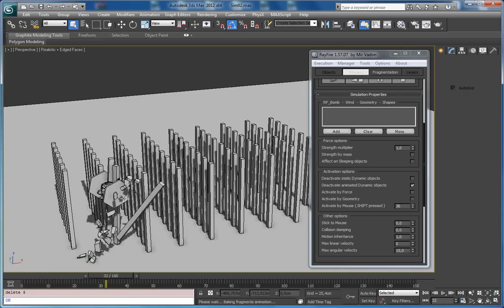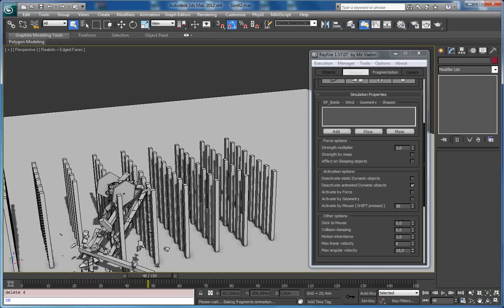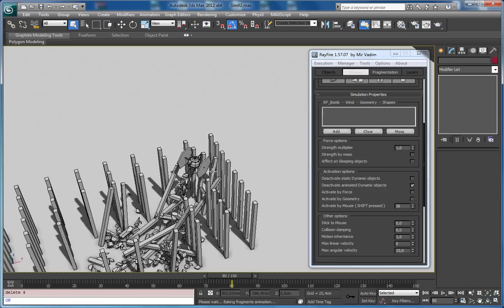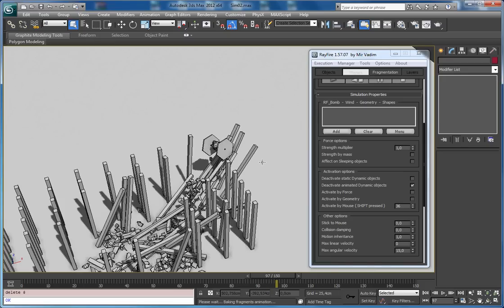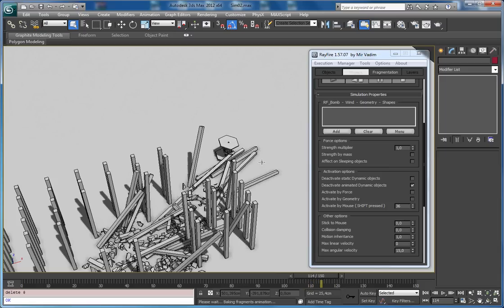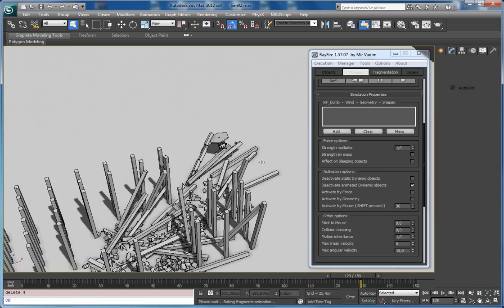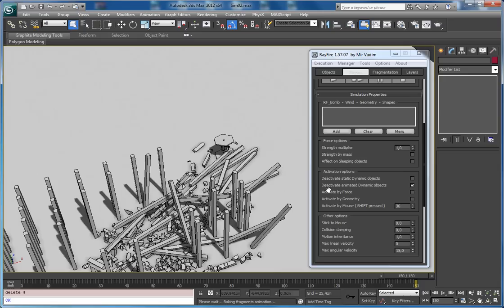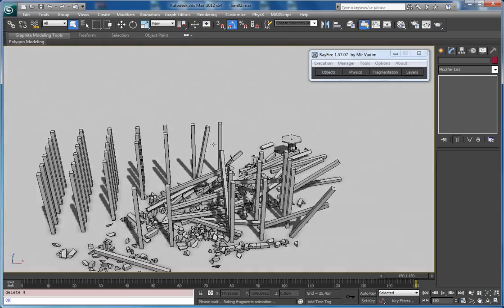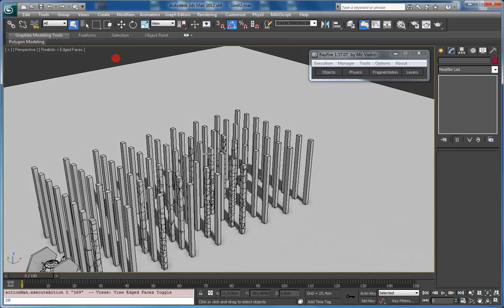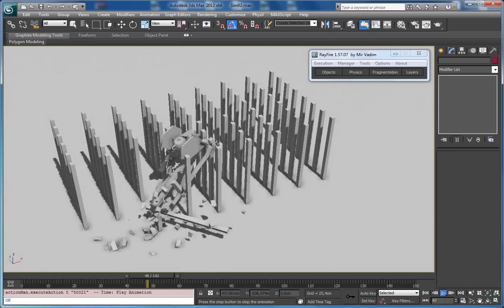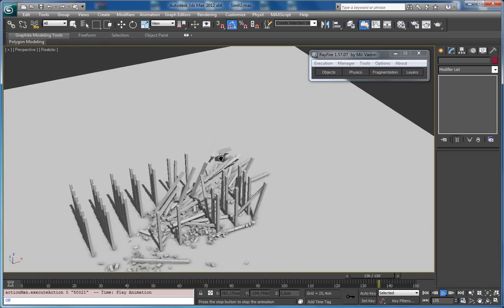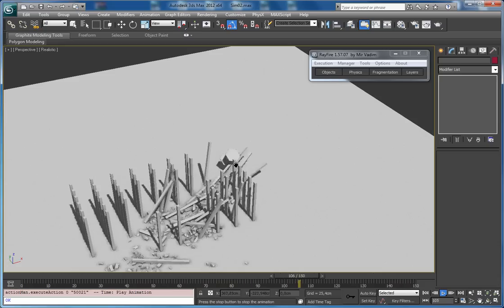Okay, as you can see, it starts crushing all these boxes on its way. Crushing all of them on its way. And now activated. It starts to fall down. Let's take a look how it ends. Okay, it's finished. So this is what I have here now. As you can see, I used the original animation of this object, and then at the end I turned this teapot into a fully dynamic object, and it fell down.